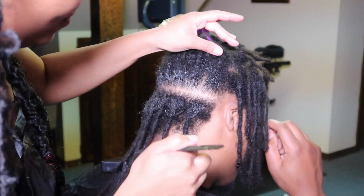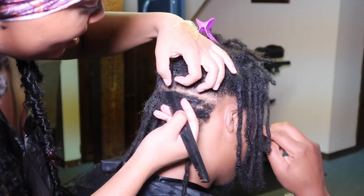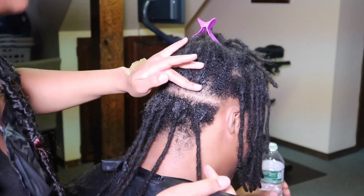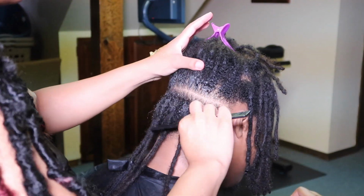During this retwist, you'll see me do some of his locks with the palm rolling method. Some of them I do with the comb retwist method. It really just depends. Do not come at me crazy in the comments about using a comb on his hair.